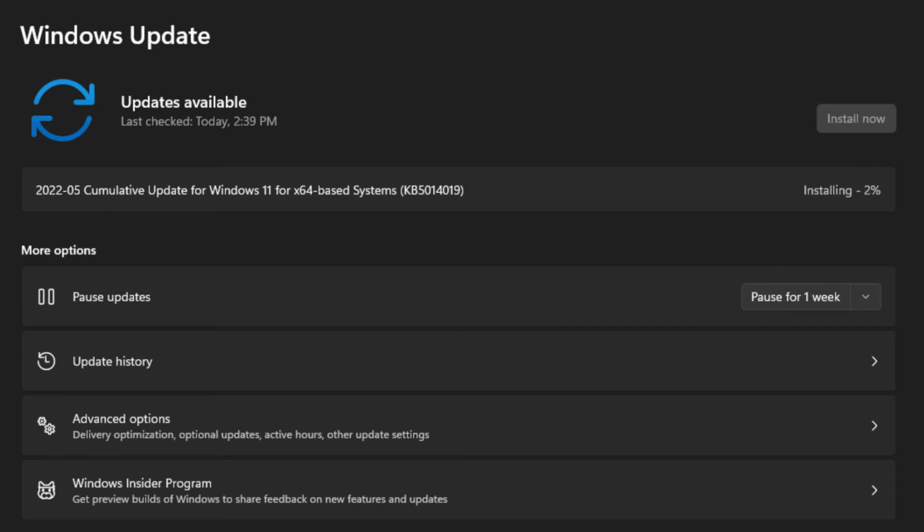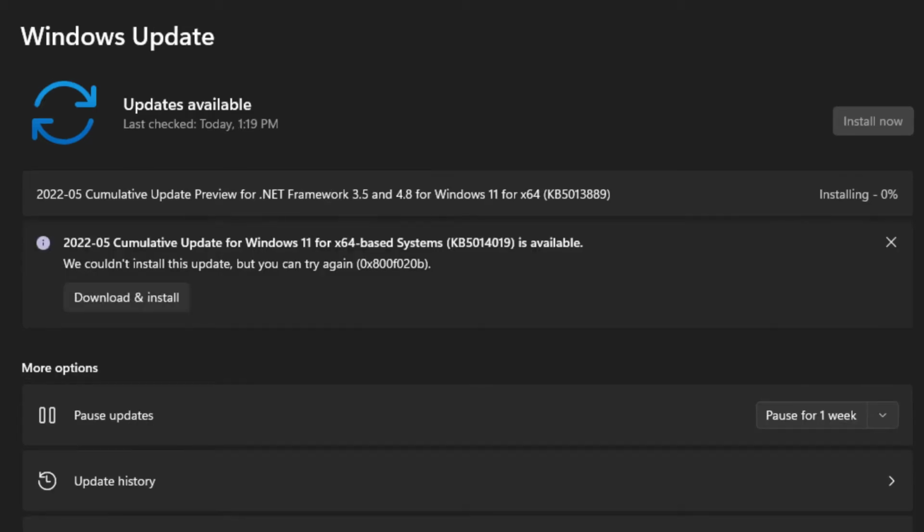This is a really specific situation that many of you might be having. If it's not this update, it could be another update. But let's face it, sometimes updates get clogged. Let's say an update was downloading at the same moment as you shut off your computer. And for some reason, Windows just can't update. There's a .NET framework that's just getting in the way and you're stuck at 0%.